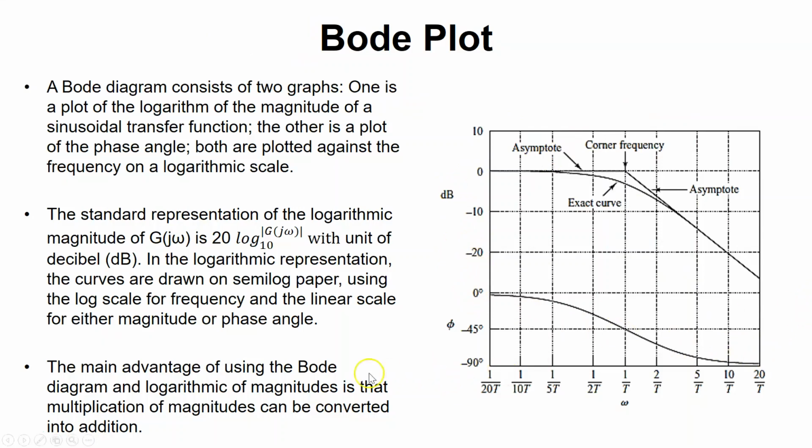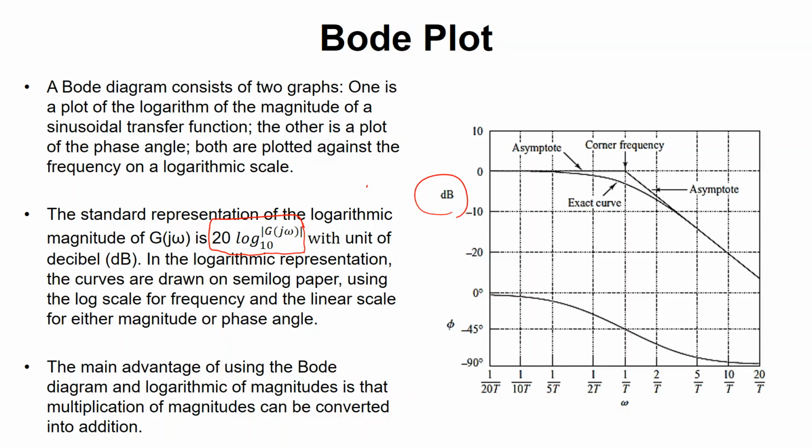That's one. The other is we don't really show the magnitude of G. Instead, we take the logarithm of that magnitude, and then what? We multiply it by 20. So instead of simply the magnitude of G(jω), we take log of that in base 10 and multiply it by 20. Now this is a standard conversion that they do in acoustics and many other fields of study. So this conversion gives a unit which we call decibel, and probably you heard of that, right? They say the sound intensity of 80 decibel means this, 120 means this, and so on and so forth, right? So decibel is a standard they use in acoustics, and that's what we do here. We convert the magnitude into 20 log 10 of magnitude.